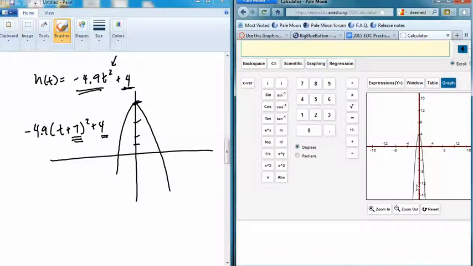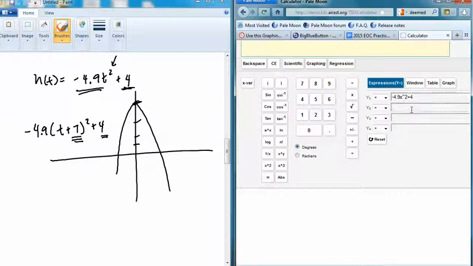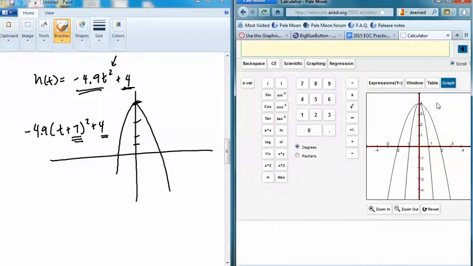And as you can see, it's a parabola that crosses exactly at 4. And it's a little bit skinnier than a regular parabola. Because if I were to do a regular parabola, negative x squared plus 4, you could see that a regular parabola looks like the fatter one. And then my actual answer is a little bit skinnier. It's vertically stretched.